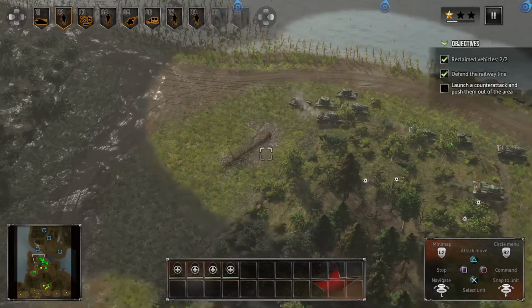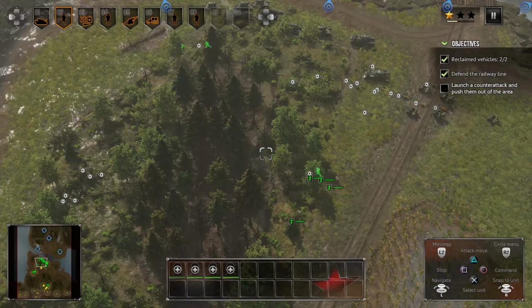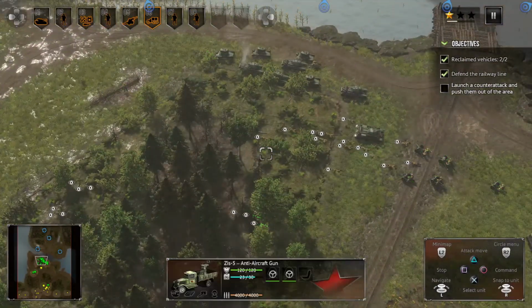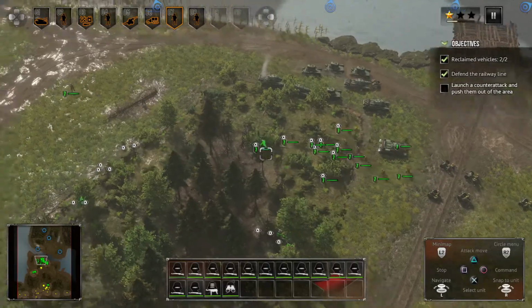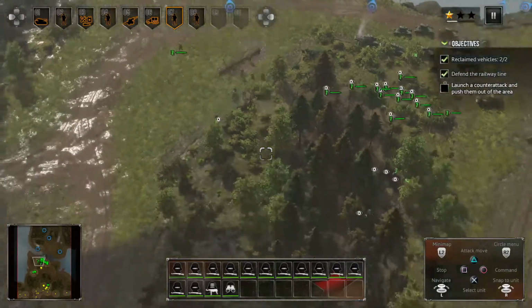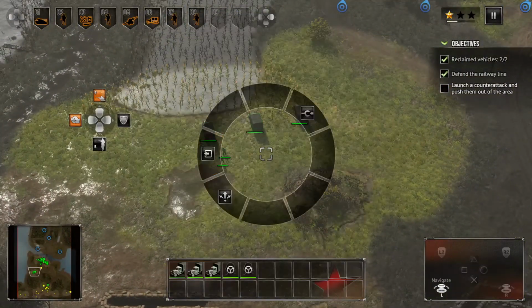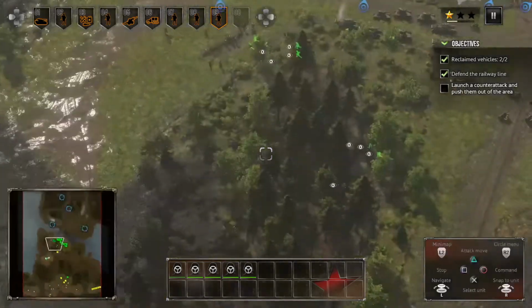Medics are group number 2. They'll be right here. They'll keep them in the back, try to recover any losses we may have. 7 is going to have to stand up. So we're going to have 2 main groups of infantry. That's going to include these ones right here. Well, they're going to be group number 9.